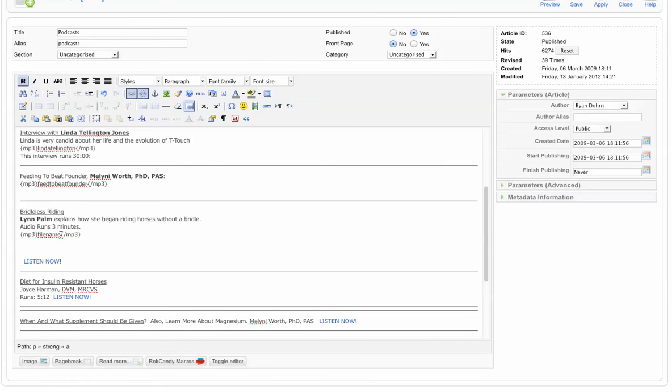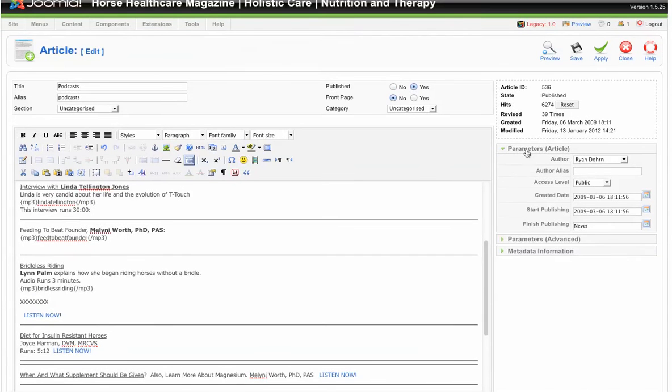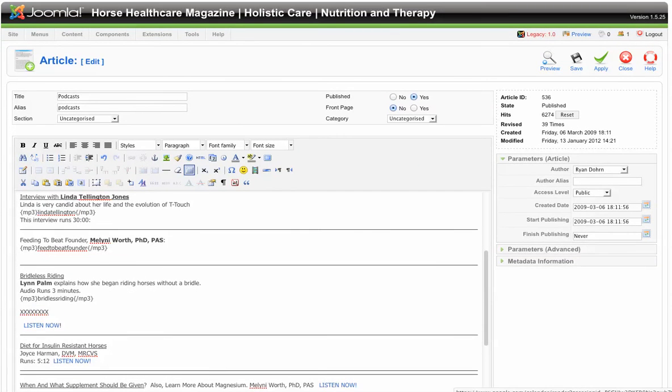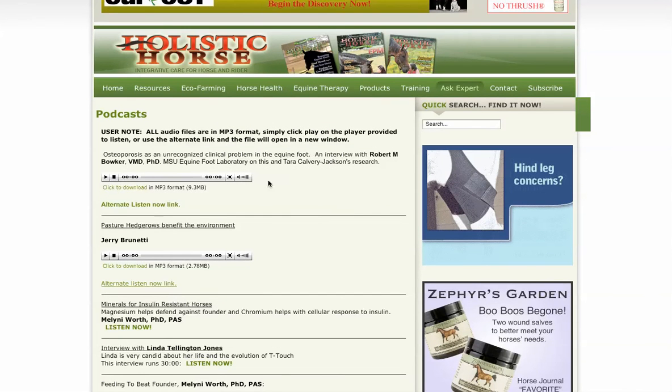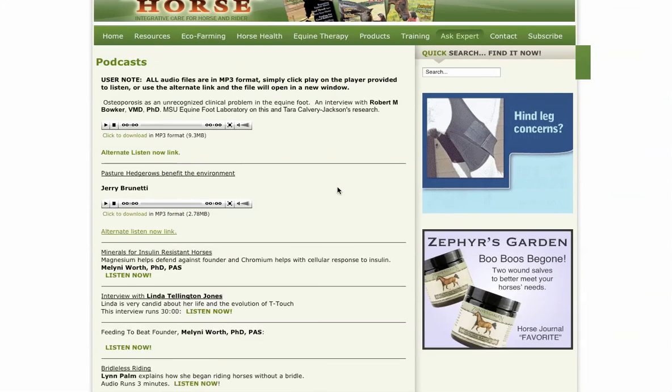I'm going to go here to where the file name goes, and I'm simply going to place that file there. Now, just to know where I am in the page, I'm going to put a few X's here, so that when I go to the page I'm going to review, I know this is what's going on. So let me click Apply, and then I'm going to go over to the podcast page, and this is what the player, jPlayer, will look like once it's on the podcast page.